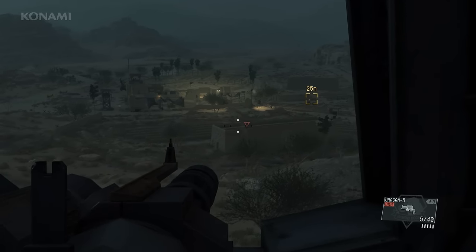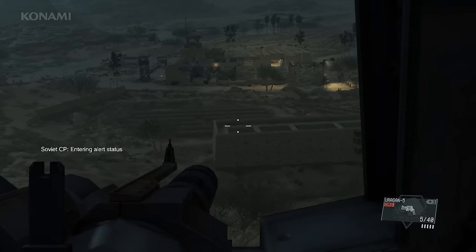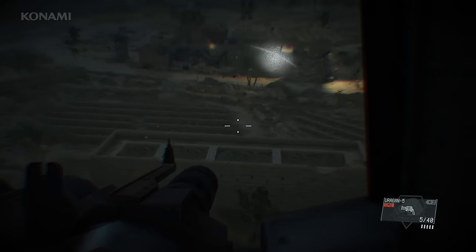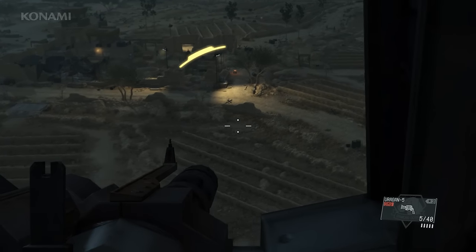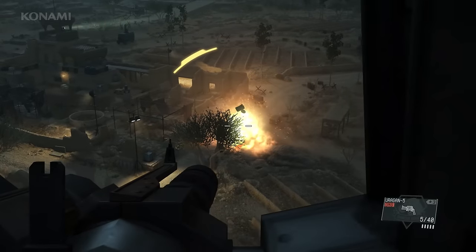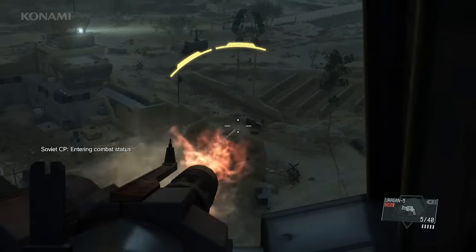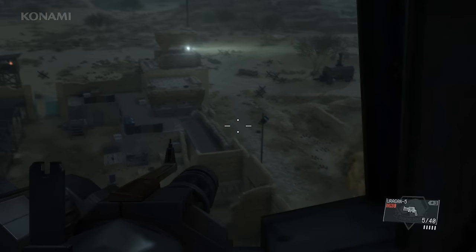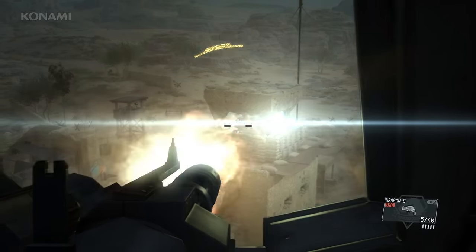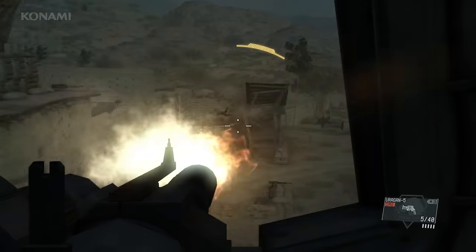Alright, so as we make our approach, we'll use the helicopter's minigun to take out enemies. Naturally, this will raise an alarm, so we'll need to eliminate targets as quickly as possible. Likewise, we can take advantage of things such as drum cans, create explosions, and general chaos among the enemy. Alright, we've been spotted by a searchlight, so let's take that out as quickly as we can. And also eliminate this guard tower.